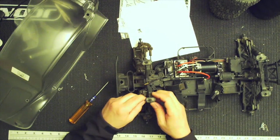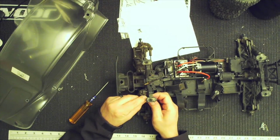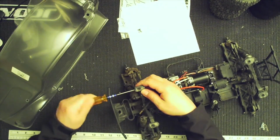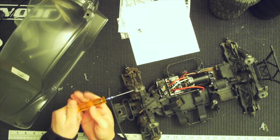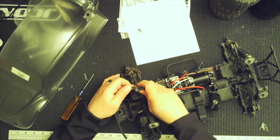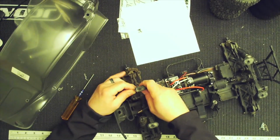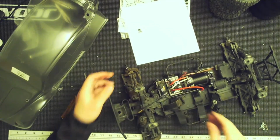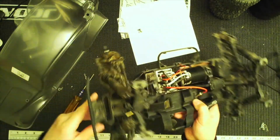Alright, so we'll move it here and go ahead and do the same thing over here. There we go. Alright. I'm just pushing these posts up, so if you have a Tekno, I'm pushing them so I can see just the very last hole toward the bottom. There we go. So for now, that's where they sit. See, so there's just one hole that's visible.